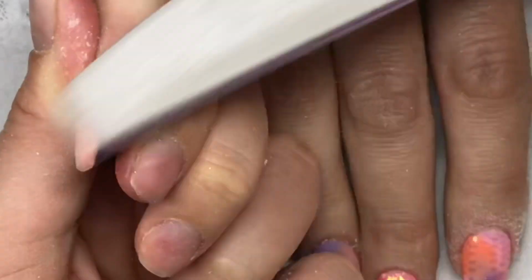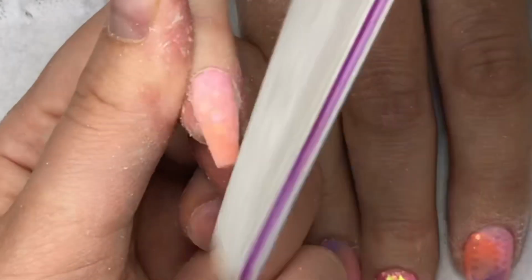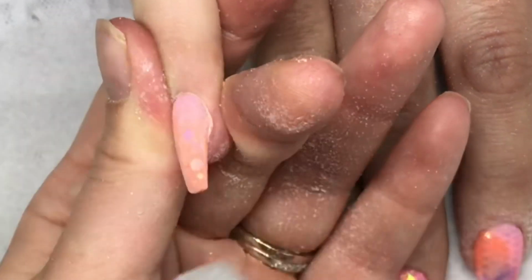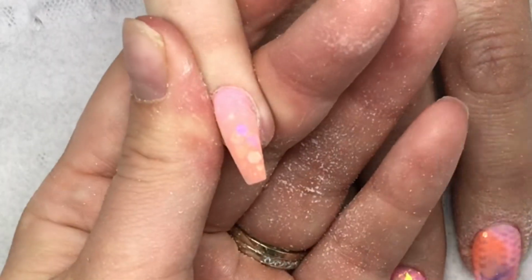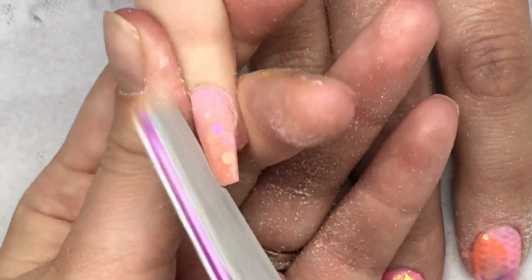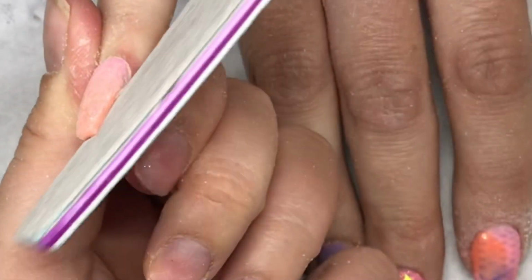and hold the nail flat and the file flat against the nail, and just run and smooth over that whole nail, working from side to side. Make sure you're checking your angles at all times to make sure your apex is in the right place and your application's nice and neat. And when I'm happy with the filing, I just come over with a white block buffer.